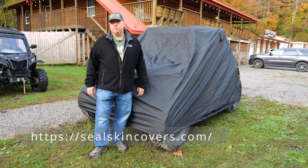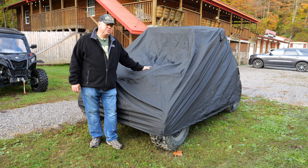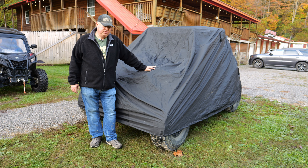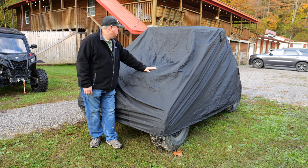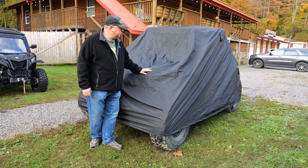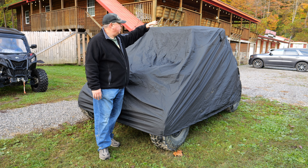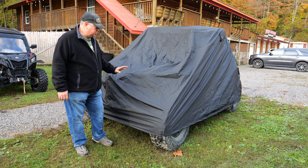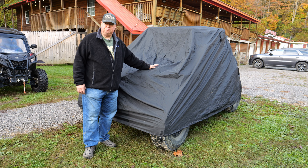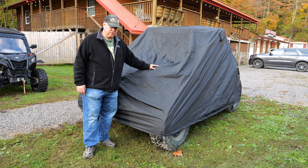These are really durable. Seal Skin Covers makes boat covers, ATV covers, car covers — you name it. You can go to their site; any vehicle, they have all different styles and sizes. The stitching is really good on this and it looks very durable. We've tested a lot of covers in the past and this one is one of the sturdier ones. We have a light bar and a spare on here as well, so it's a little bit tighter than above and beyond for somebody with larger tires. There are straps that you can use to secure this.